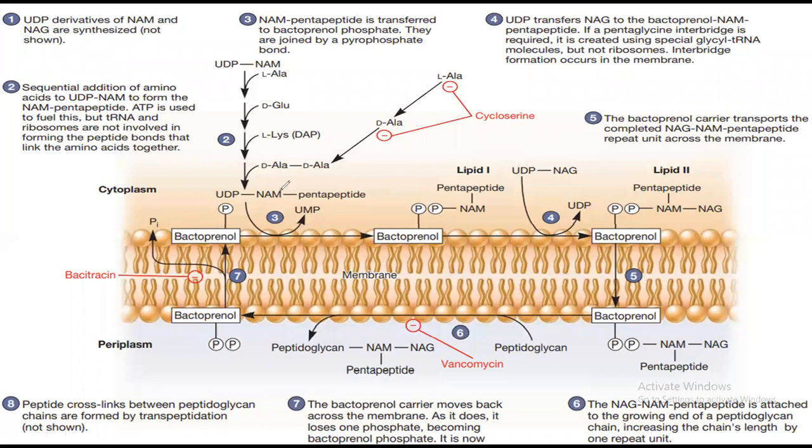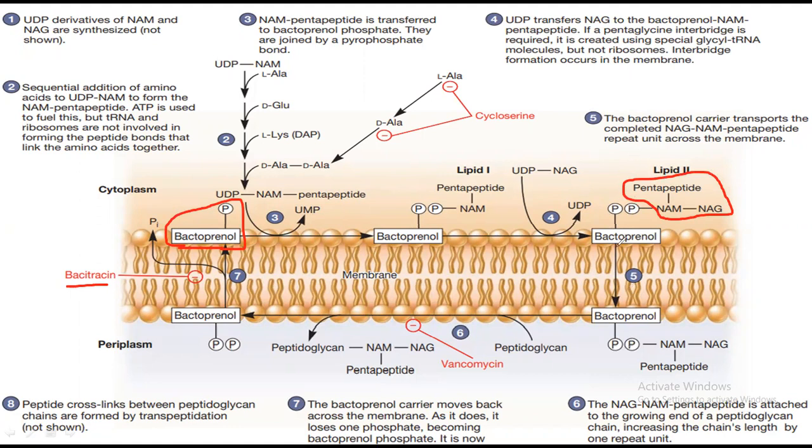Now the third one is bacitracin. Bacitracin is also an antibiotic that is a cell wall inhibitor. Okay, as I have mentioned in the previous videos, bactoprenol. This bactoprenol is a carrier protein that carries the repeat unit of the peptidoglycan. I have discussed the real mechanism of it in the previous video. When this unit is formed, the bactoprenol acts as a carrier protein, and it carries the repeat unit from the cytoplasm to the periplasmic space.